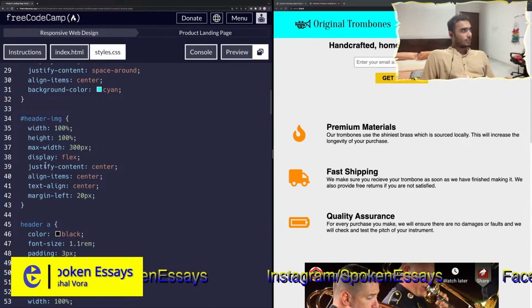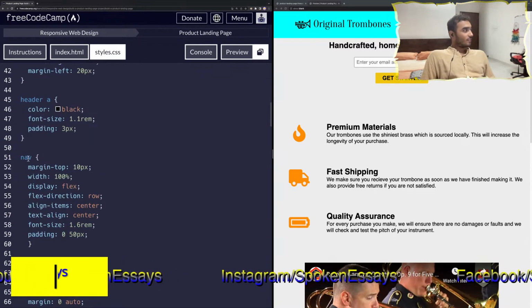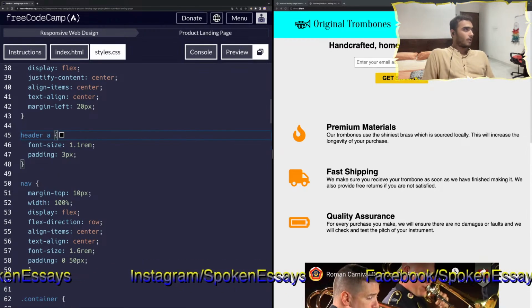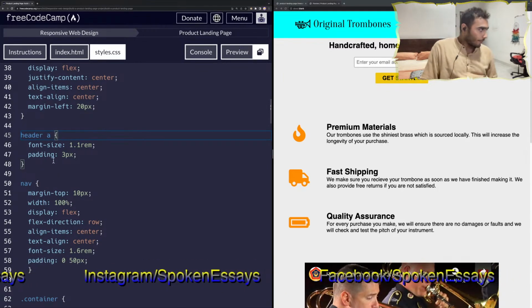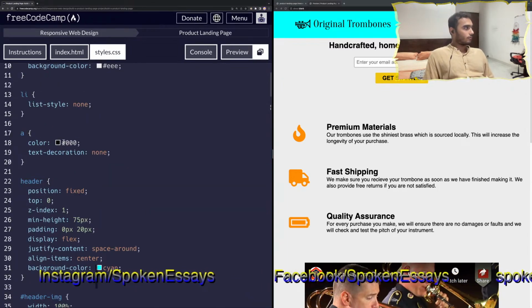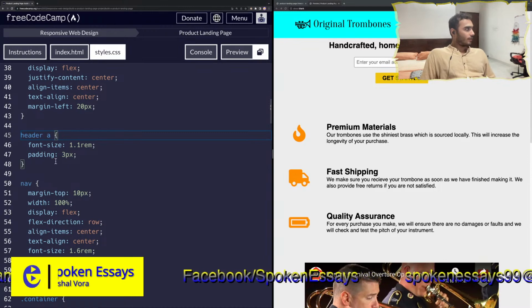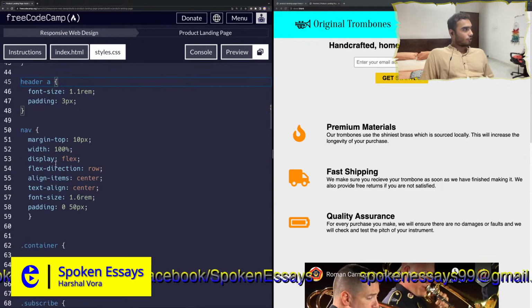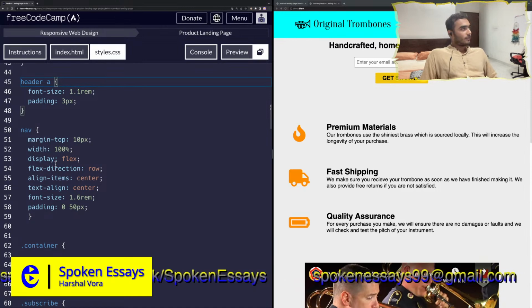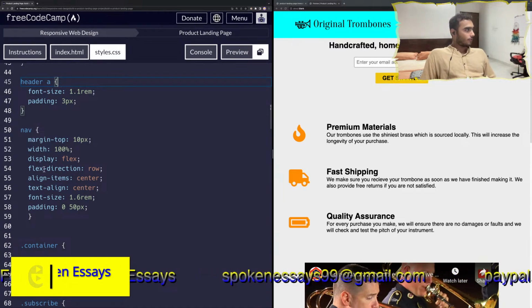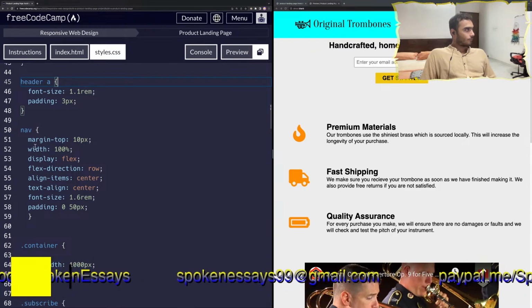The image has been given this property. Then the header a tag is given, oh, this doesn't need any color. They're the same really, because we set it on the a tag, so it will inherit. Padding is fine. Then we go to the navigation element itself, it's been given these properties, not a problem.